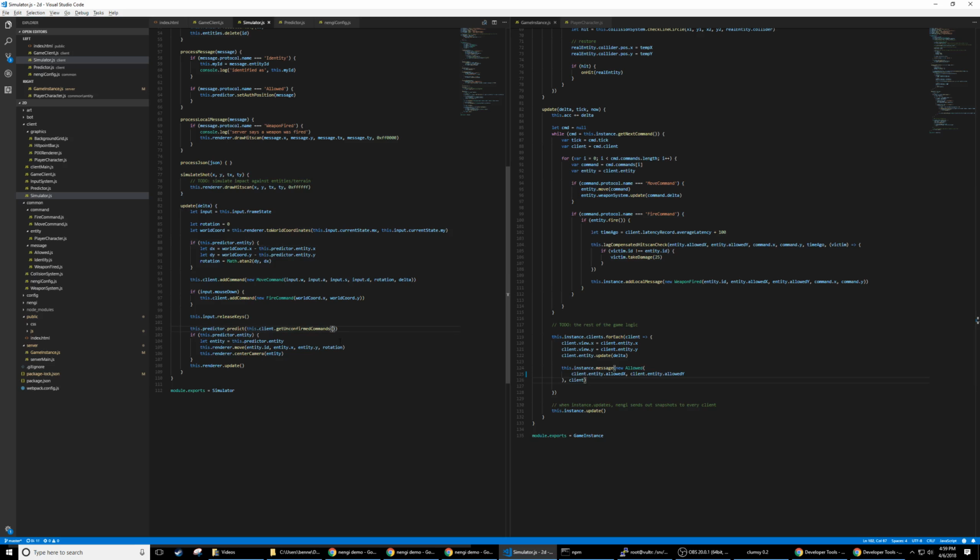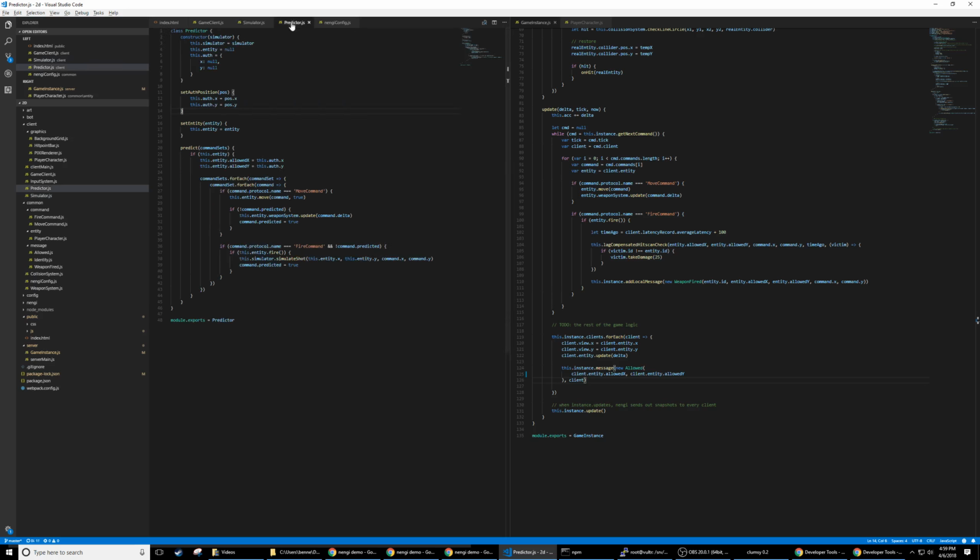We know which commands we've sent to the server that haven't been processed, and we know the last known authoritative position for our character. These come together in predictor.js to actually do the prediction. This bit of code here at the beginning where we reset our local copy of our entity to the last authoritative position, that's that authoritative position that was sent. If you read the rest of the code, you'll see how it gets piped through. And then this command set right here is that command set that came from the commands that have yet to be confirmed by the server.